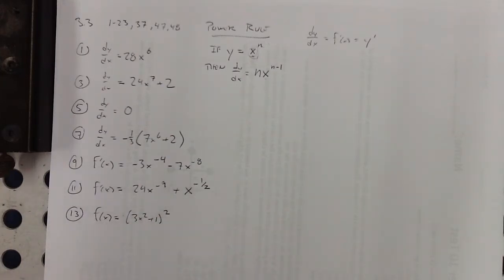There's a rule for dealing with composite functions that we will learn in, I think it's section 3.6. I get 3.5 and 3.6 mixed up sometimes. It's called the chain rule. Actually, I got the pacing guide right in front of me. Does it say it on here? It does. Yeah, it's 3.6.